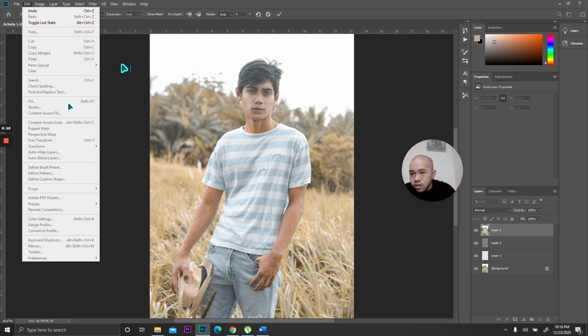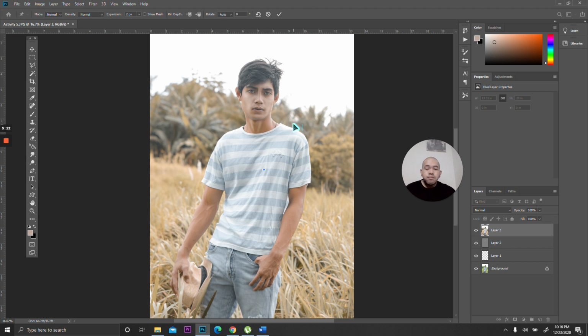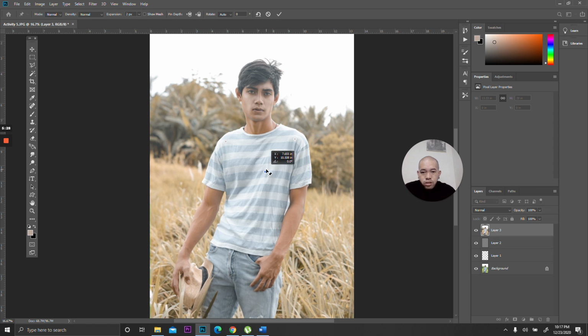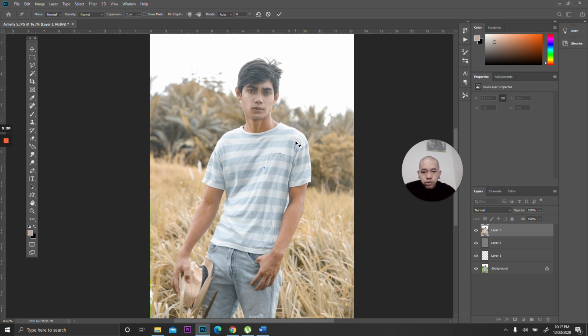Para medyo nag-loading siya. So, ito na. Mag-pin ka ng dot at saka pag i-move mo, pwedeng ma-change yung forms ng body niya.